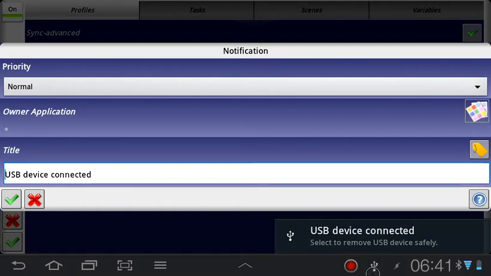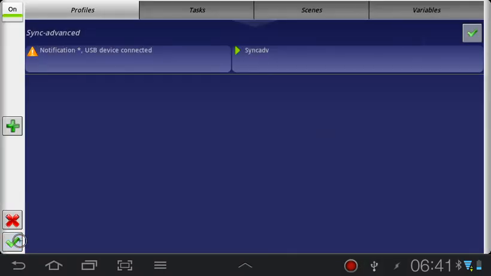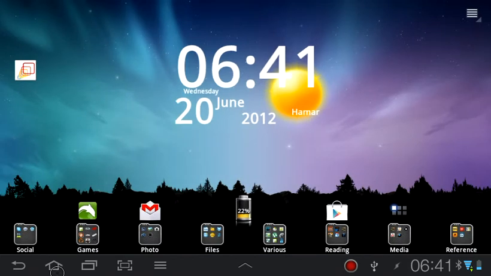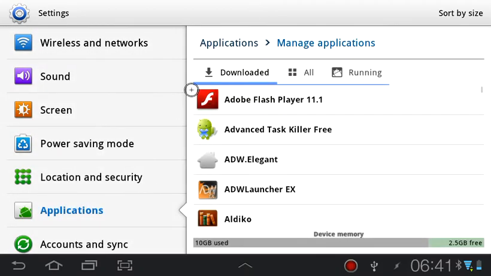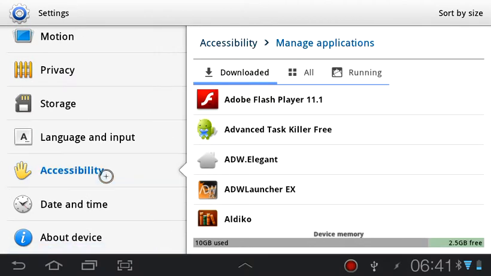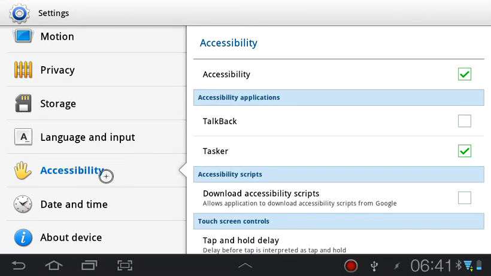you change this accordingly. And just one final thing, in order to actually read a notification at all, you need to head into accessibility settings in the main device settings, and give Tasker access to or mark it as an accessibility application in the settings, because it actually reads the notifications through the accessibility system.